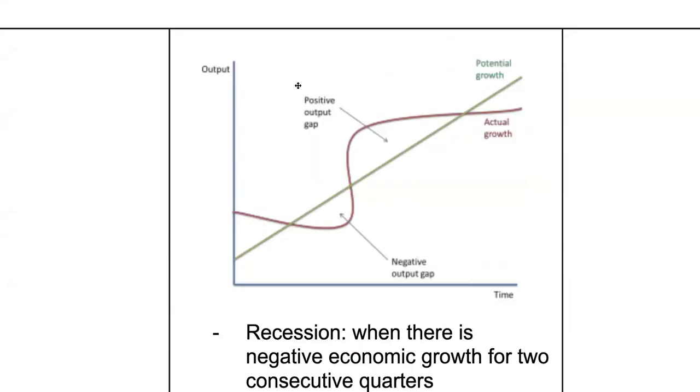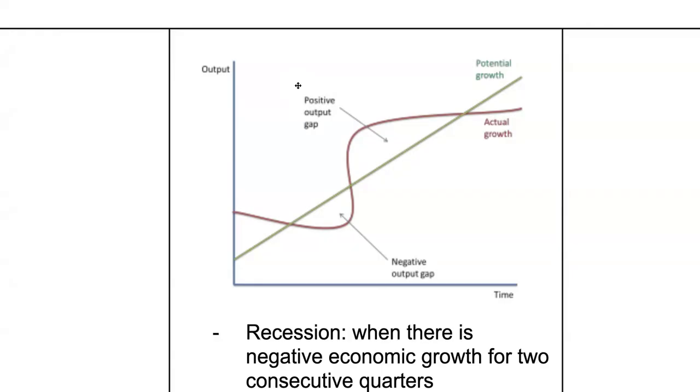Actual is just an increase in real GDP. Yep. And what about potential growth? Potential is... what was it that increases? What's the thing that shifts when there's potential growth? LRAS? Yeah, LRAS or the PPF. Good. So potential growth is when there's an increase in LRAS or productive capacity.